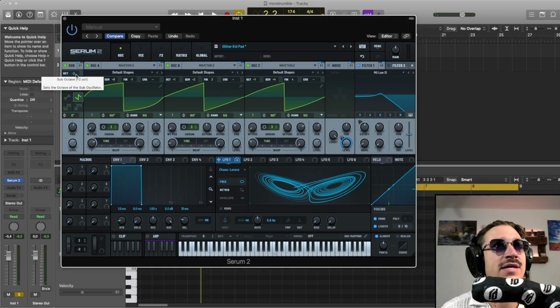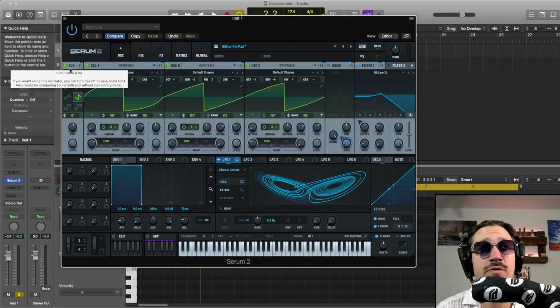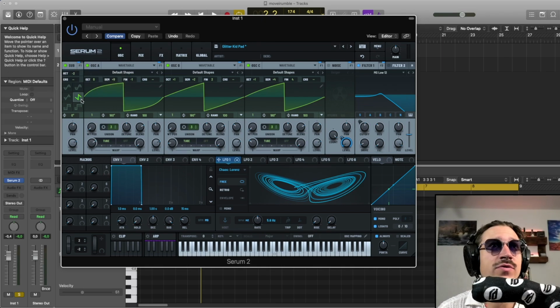But basically, the sub, that's sort of the root note of the pad, and that's at -2. So it's actually sort of 2 octaves lower than the rest. Got a saw selected here. Then we've got a bunch of other saws. Everything's just saw waves, right? So we've got one here at 9 semitones up from the root note, but the 2 octaves higher than the saw here. We've got another one set to +1 octave and then +2 semitones. So basically plus 14 semitones in total from the root note.